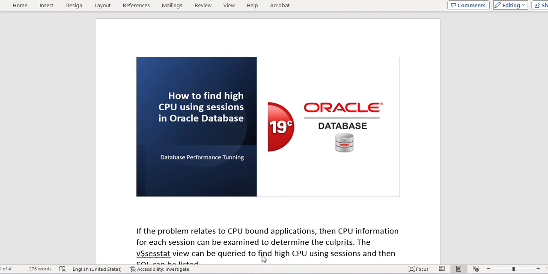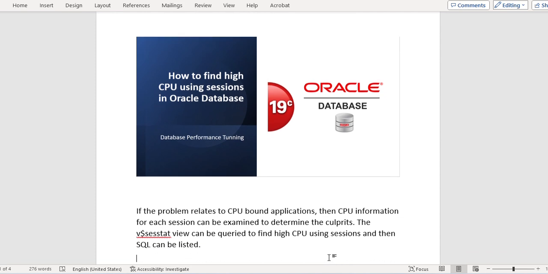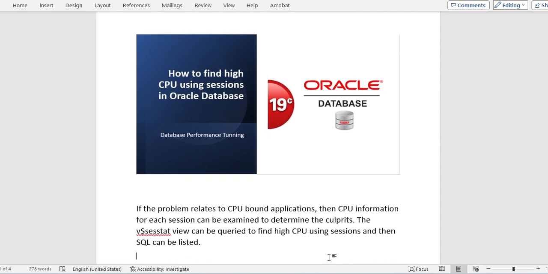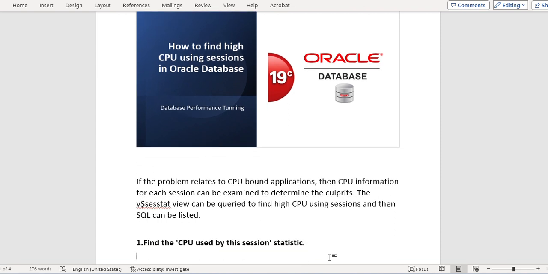So for that I am going to discuss a few solutions that we can use during this kind of situation. First of all, whenever you face this kind of issue, by using V$SESSTAT, this is the view. By using this you can easily identify any high CPU using session, and this will easily figure out the actual culprit which is responsible for this whole issue. And also you can list out the SQL query which is consuming this high CPU.